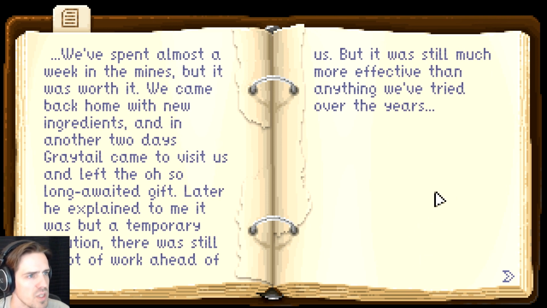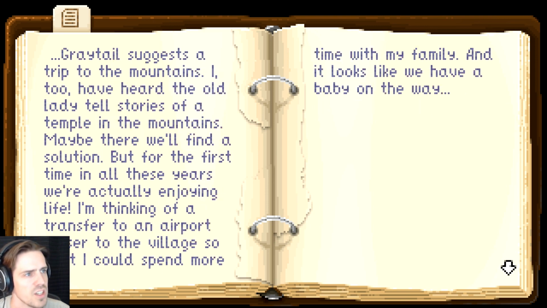We've spent almost a week in the mines, but it was worth it. We came back home with new ingredients, and in another 2 days, Greytail came to visit us and left the oh-so-long-awaited gift. Later, he explained to me it was but a temporary solution. There was still a lot of work ahead of us, but it was still much more effective than anything we've tried over the years. Greytail suggests a trip to the mountains. I too have heard the old lady tell stories of a temple in the mountains. The last wind monk.